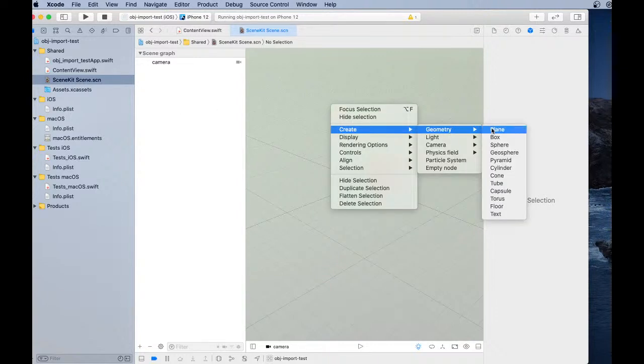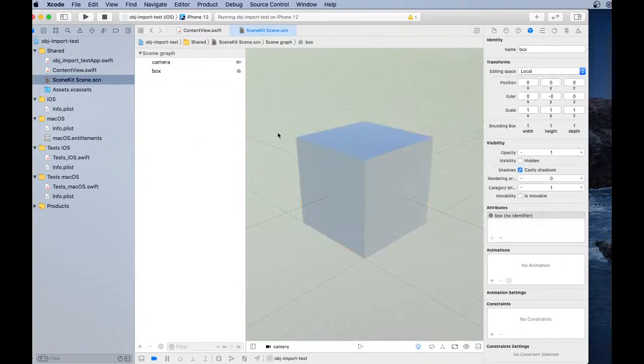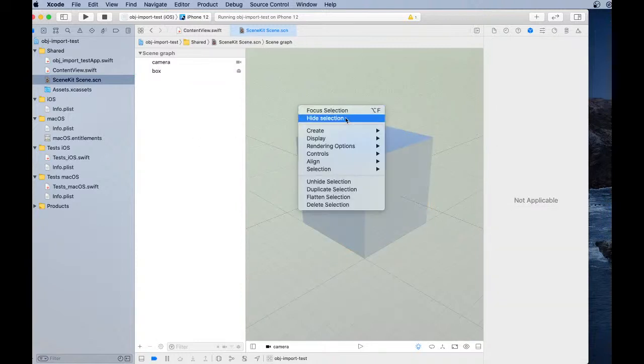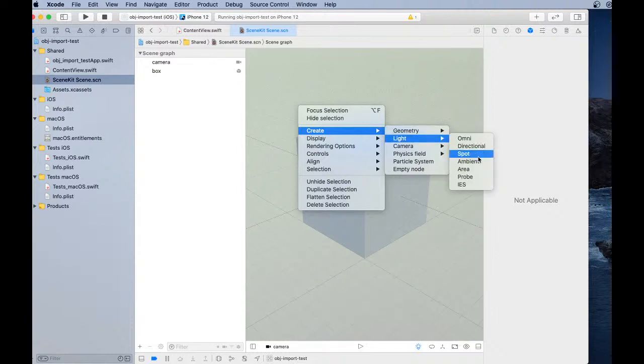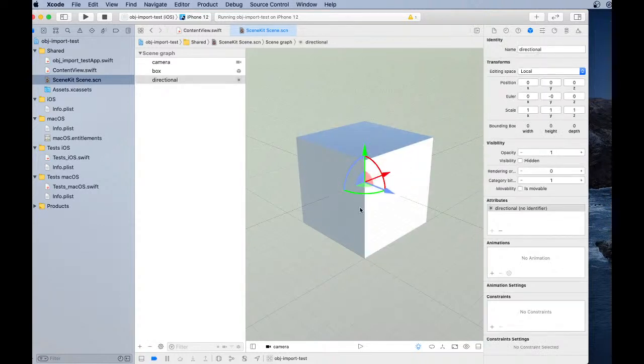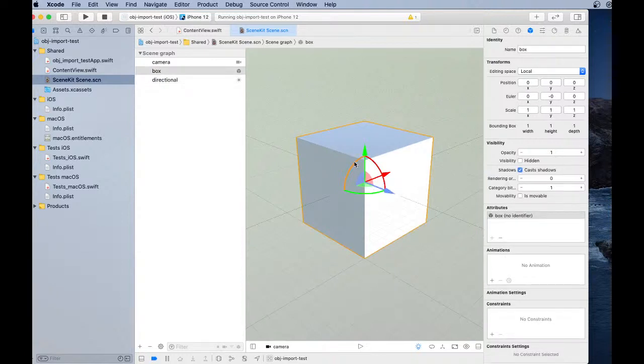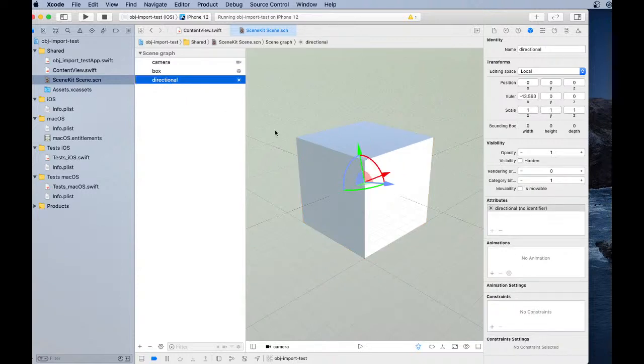Right. The box again, and then I'll add the light to the scene itself, and not to some of these nodes residing in the scene. I'll take some directional light, I guess. And then we've got this handler UI element right here. If you've seen some other 3D programs, then you might already know how these are working.